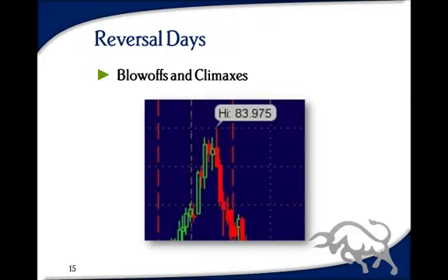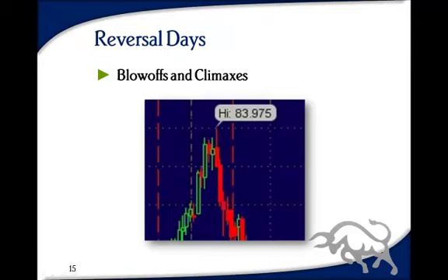And we have an example here from the chart we used for the open interest illustration. This is just an excerpt from it. This shows a blow-off, a buying climax, and that is the red candlestick here. Now a blow-off is when the trading went higher than it had been before, so as you can see it goes off to a high at 83.975. But the close for the day was lower than the previous close, and again, as you can see, the bottom of the red candlestick is much lower than the top of the previous one, which is a positive candlestick.